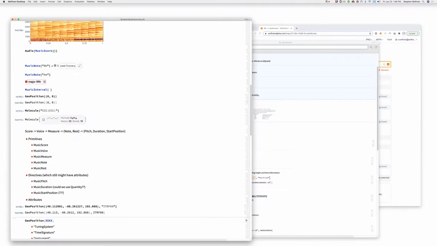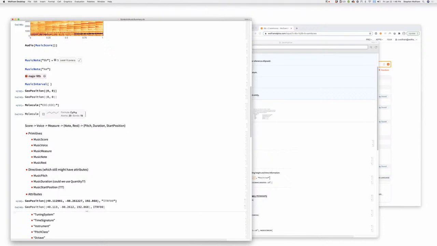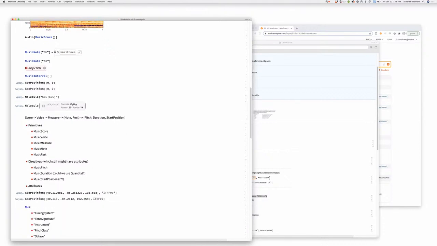Absolutely. What I'm trying to spitball here is like if you say music note of B, and then as a, for example, subvalue, you ask for a frequency attribute, should that work? Yes, by default, that thing should have default values. Absolutely. But that's the middle octave and it's the... What I'm asking is should this subvalue kind of thing be the way to do it or should we have specific functions? I'm not sure.